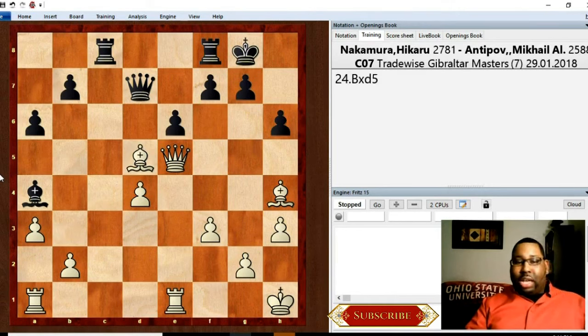Now Nakamura decides to exchange pieces right here, because with that bishop a4 move, Black's pawn is going to be isolated now, no matter how he captures. If he captures it with the queen, then you have queen takes queen, and then e takes queen. So then given an isolated pawn as well. So no matter how Black captures here, he's also going to have an isolated pawn on the d-file.